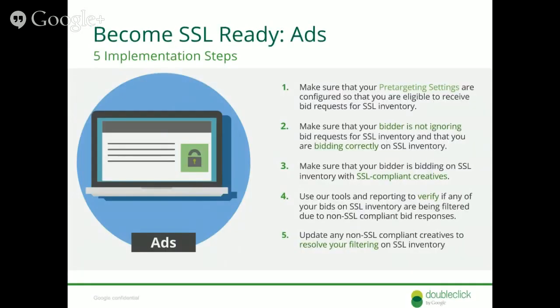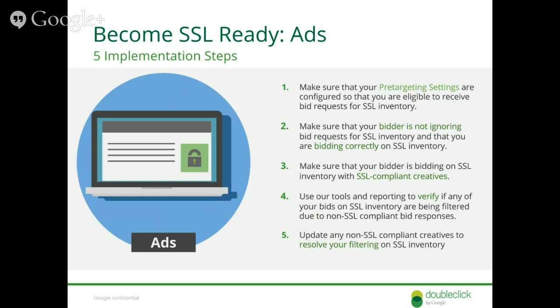The last thing I wanted to point out is that if you respond with a creative that is not SSL compliant for an SSL impression, we will filter that response out of the auction. So when our inventory does become completely SSL, if you don't have SSL compliant creatives and are not bidding correctly on that inventory, we will filter all of your bids out of the auction.